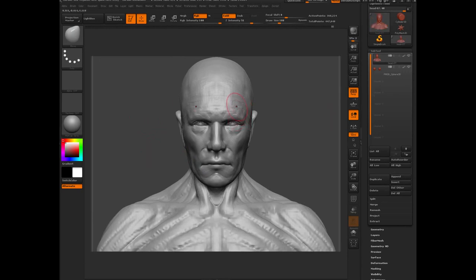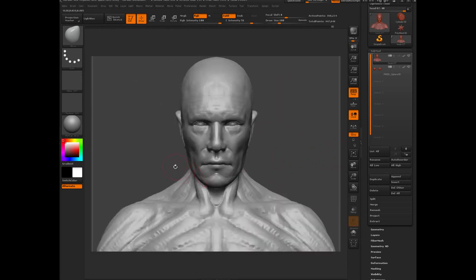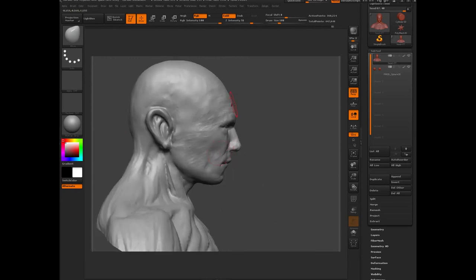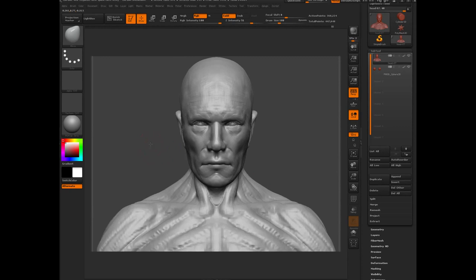Let's just look at my reference image here. So from the side view, let's see. Now I could bring in my image planes like I did before, but because I've been doing this by eye, it's probably not going to match up. And if I try to match it up, it's probably going to make more of a mess than if I try to just do it by eye.